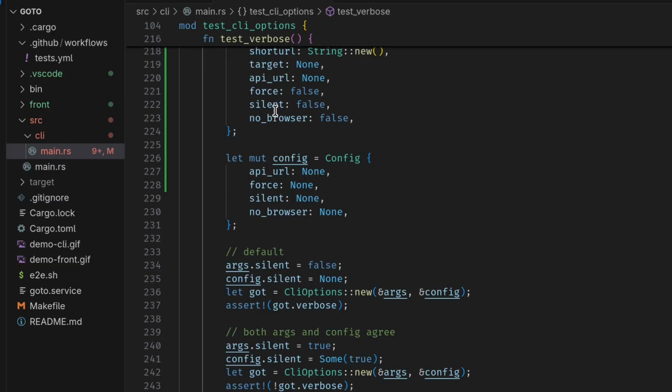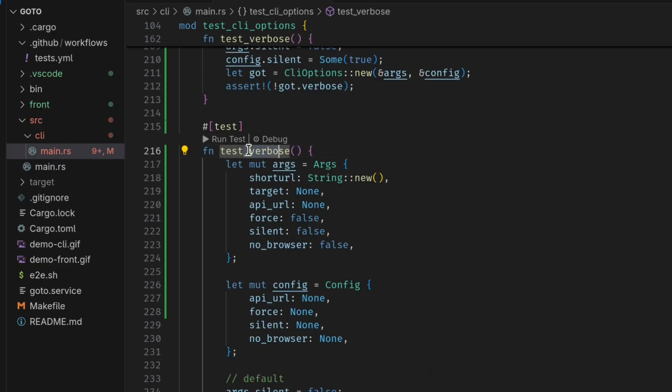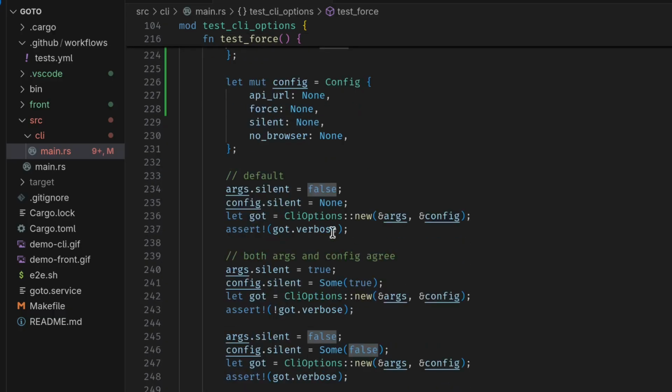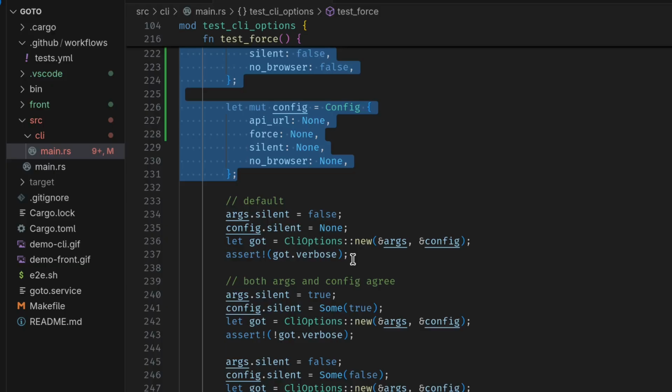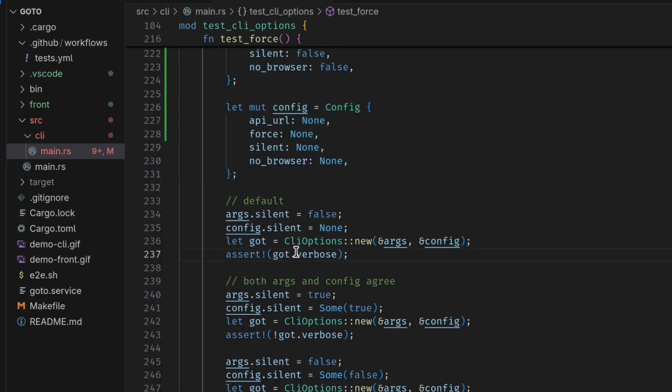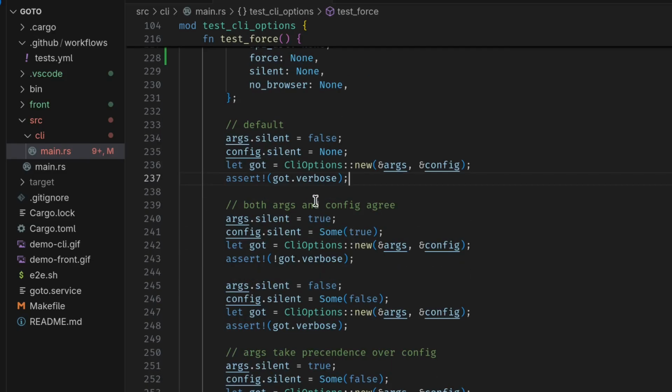I can go ahead and add my new test right ahead, right? Test force, and then here it's set to false everywhere. This doesn't change, it's the same for every test. We're just setting it afterwards in the assertions, just before the assertions.